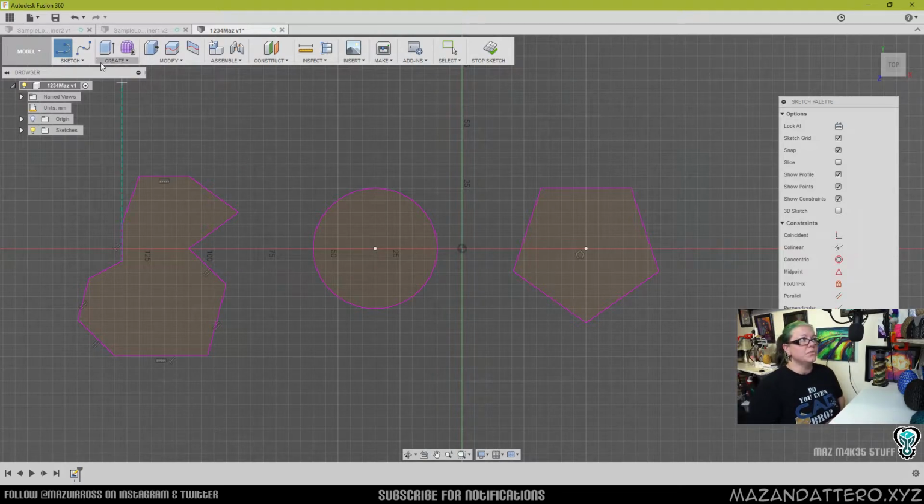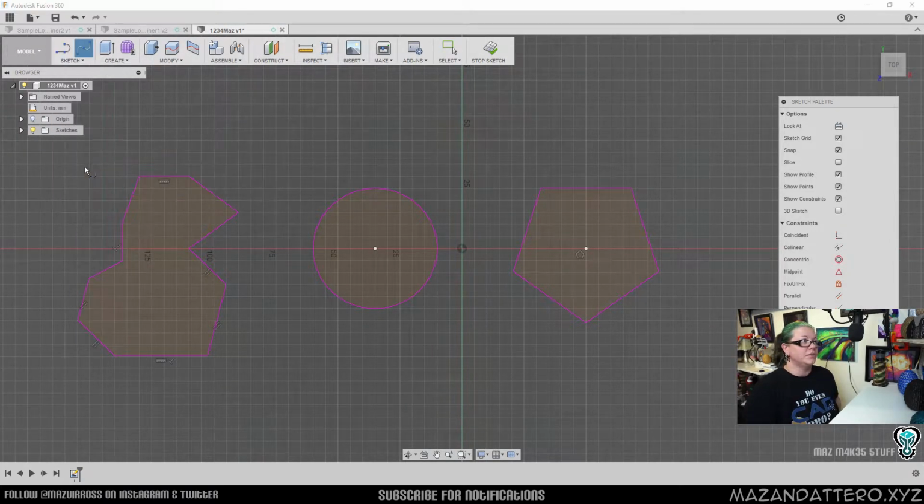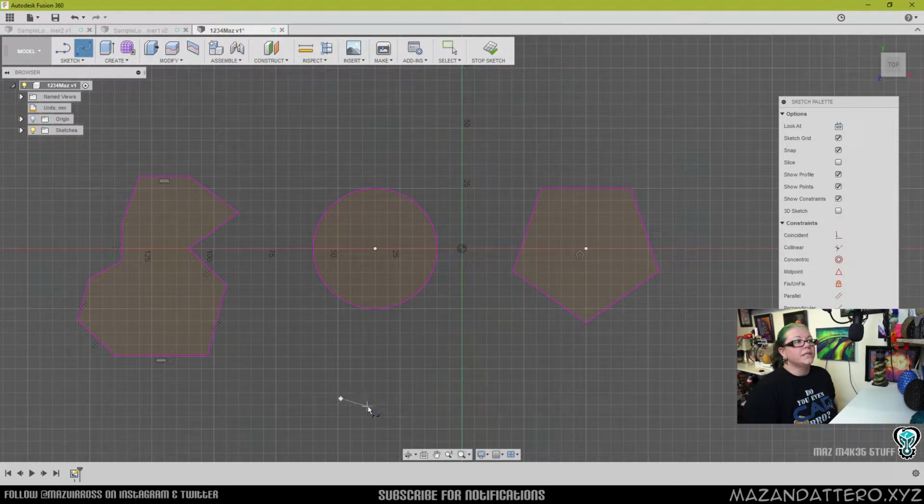There's another tool called Spline, which is this squiggly looking line. It's also down here under sketch. You click on that, and then with this tool, you click, move the mouse away, don't click and drag, just move, and then click again, and you start getting a curve. So you can just keep clicking. And as you can tell, I'm running out of room in my little canvas here.